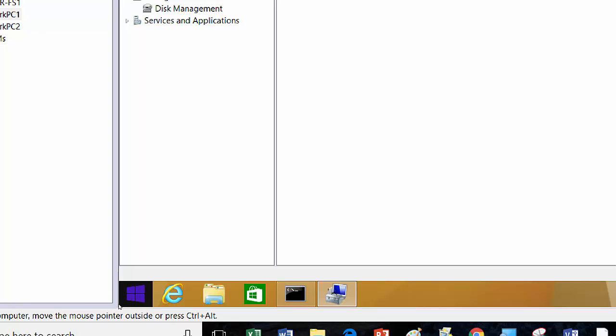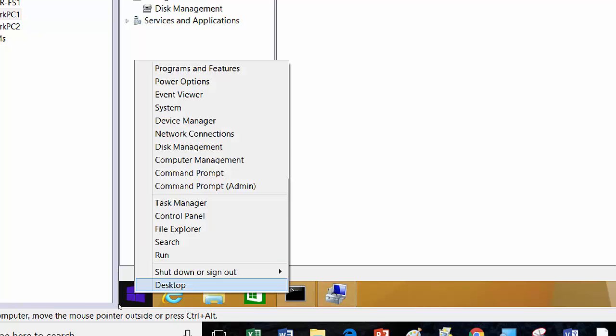So please right click on this Windows icon, on the machine where we have created the users, point the arrow towards shutdown or sign out, and click on sign out.